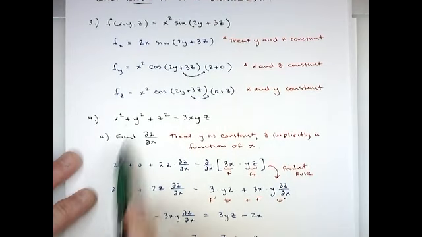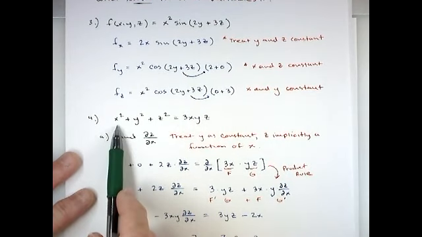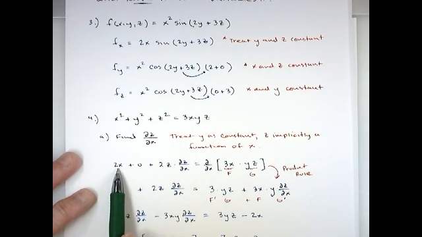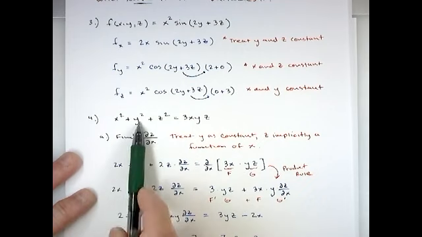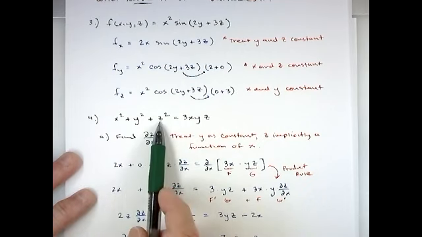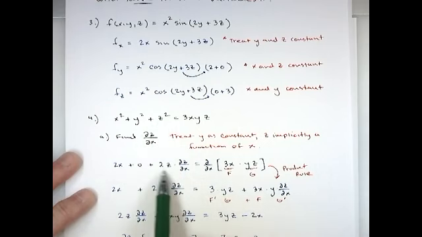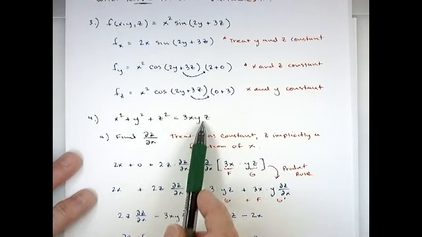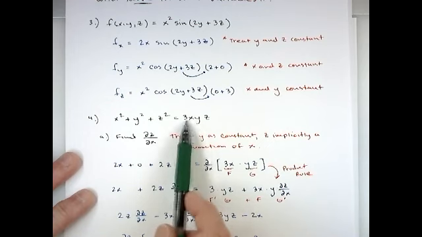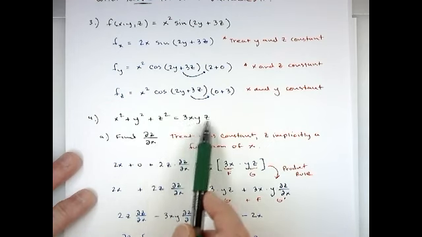Okay, so we're taking the derivative of both sides with respect to x. Derivative of 2x would be 0. Y is being treated as a constant. Z is a function of x, so the derivative of z squared is 2z times the derivative of z with respect to x. For the right side, okay, x is our variable, right? We want it with respect to x. Y is constant, but we're assuming z is a function of x as well.